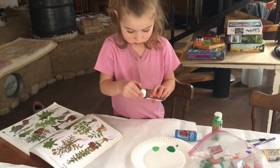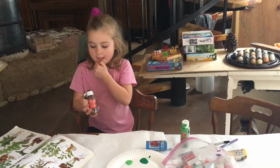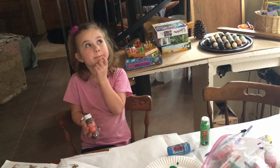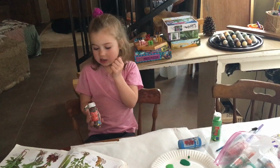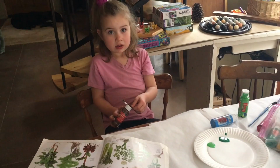Sadie, what are you painting? I'm painting watermelon. I'm painting potatoes and tomatoes. And cucumbers. Are those all the things you want to grow in your garden? Yeah.